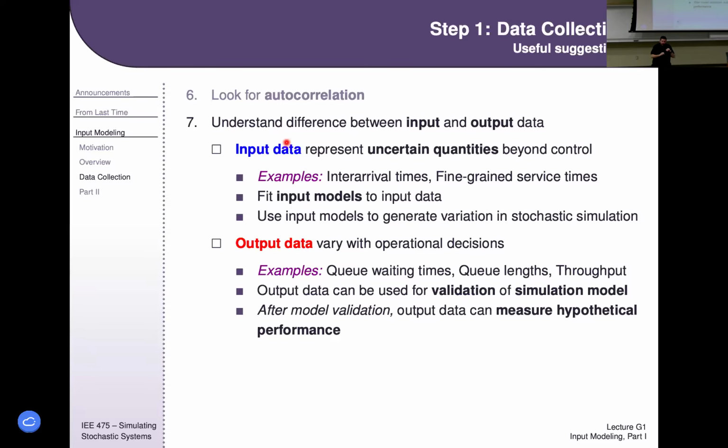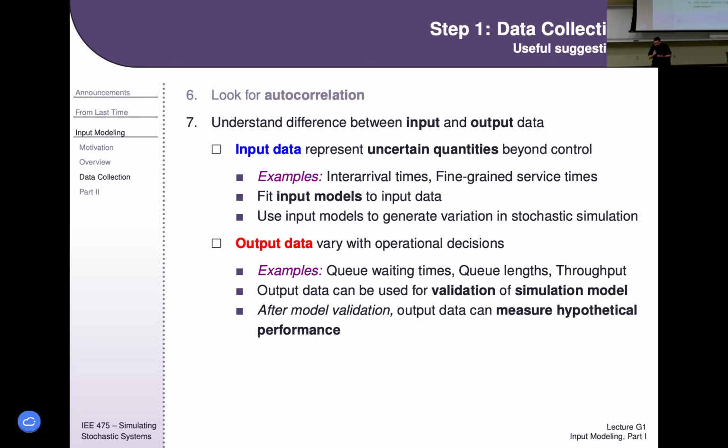So input data, that's what we do fitting on. Output data, we end up looking at afterwards to validate whether our model matches reality, but we don't fit surrogates to our output data. But I will guarantee that at least one group will gather data for their input modeling report, and they'll gather some input data, they'll gather some output data. They will call it output data, they'll call it wait times, and they'll fit something to it. And they'll say, our wait times had a Weibull distribution fitted to them. And I'll write some remark like, how are you going to use this Weibull distribution? Like, where in ARENA do you say the wait time is Weibull?